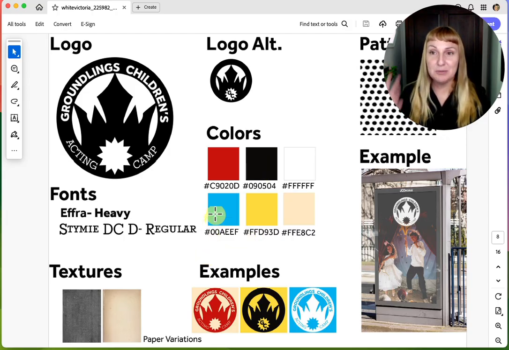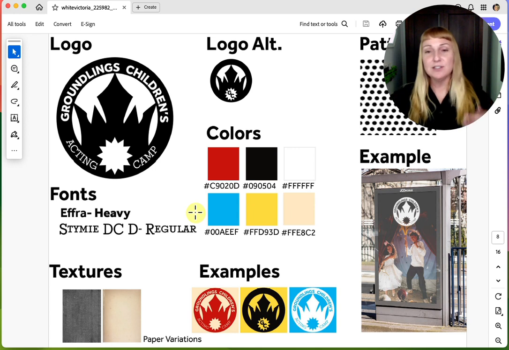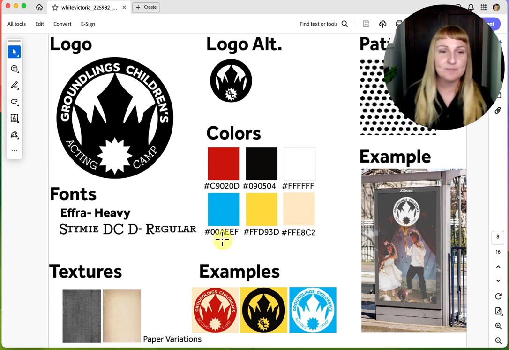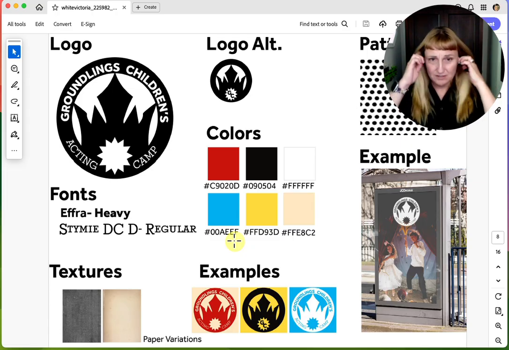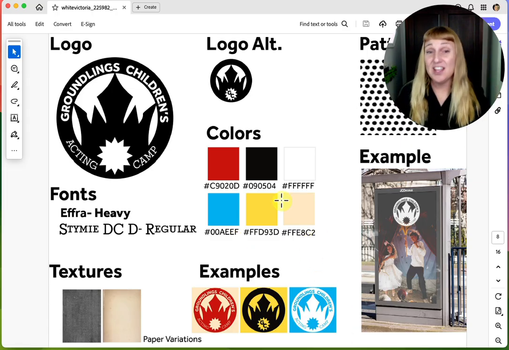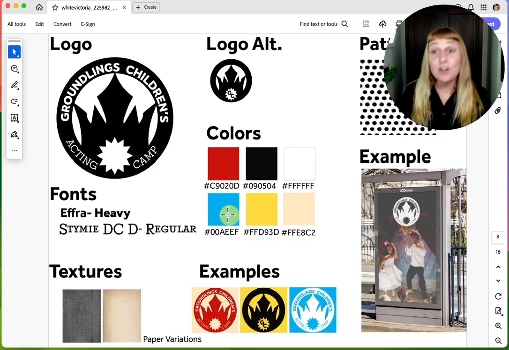I'm always pushing people away from using black because there's just so many other colors to use, right? And black is a default color all the time. So, let's see what you can do. You could make a very dark blue if you wanted to still have a 6-color palette, but I don't know if you need it. Let's keep looking.